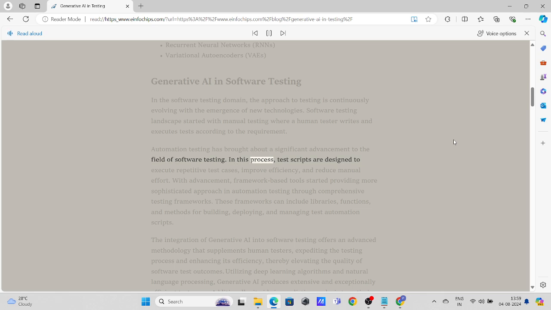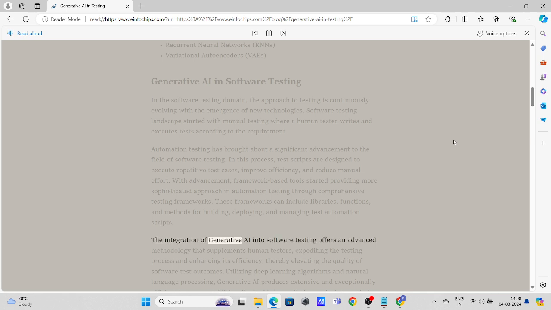In this process, test scripts are designed to execute repetitive test cases, improve efficiency, and reduce manual effort. With advancement, framework-based tools started providing more sophisticated approach in automation testing through comprehensive testing frameworks. These frameworks can include libraries, functions, and methods for building, deploying, and managing test automation scripts.